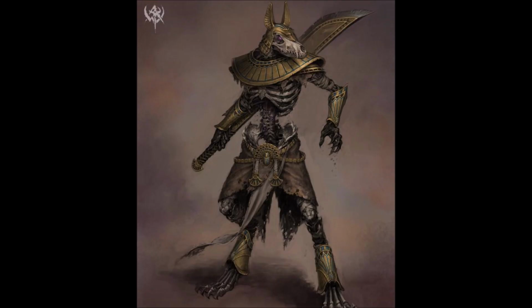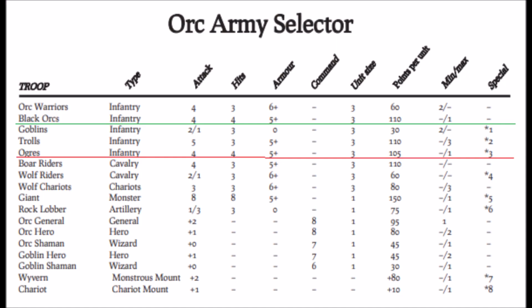We can also go through the same process to come up with a profile to represent Ushabti units. Now Ushabti are giant humanoid constructs about the same size as ogres, so we can give them a profile similar to that. Looking at the Orc list, we see that ogres cost 105 points, but beware, ogres have a negative special rule which reduces their points cost. Luckily there is another unit in the Orc list with exactly the same profile and no special rules. They are Black Orcs and they cost 110 points. So our Ushabti without any special rules should also cost 110 points.